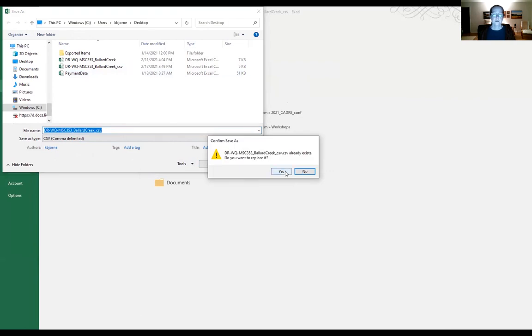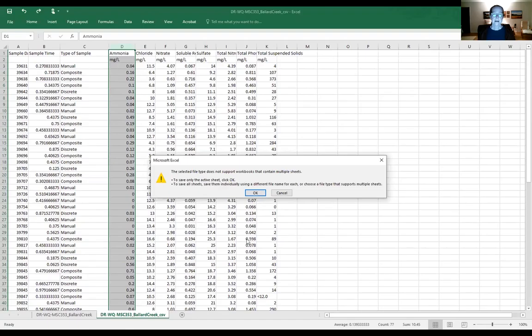I've already saved this one, so I'll say yes. And it will give you a little message that first recognizes that this notebook has more than one sheet in it, and CSV will only save one sheet. So if I say OK, it's going to save that top sheet by itself.